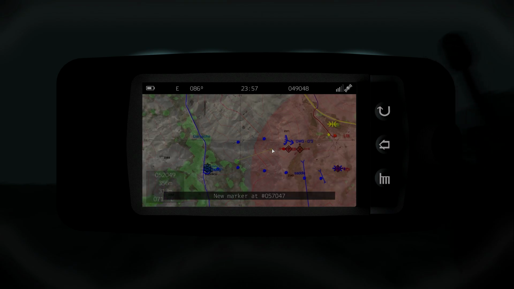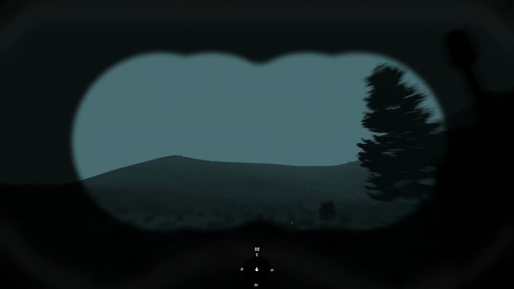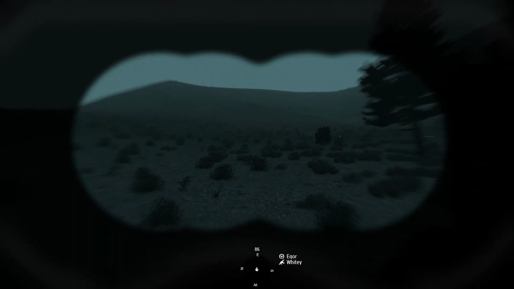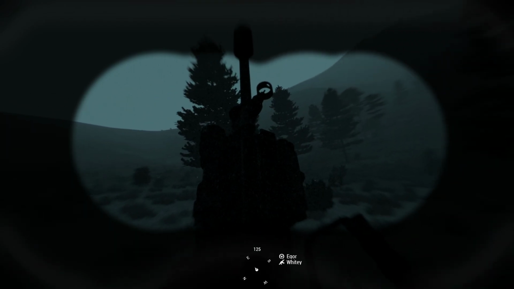So suggesting we move up through this spur and make radio contact. Because if we talk, they're going to hear us. Yep. I just want to general. Okay, I'm getting out.